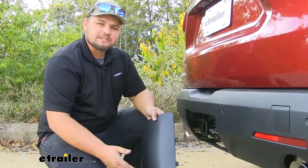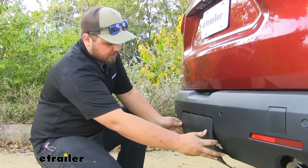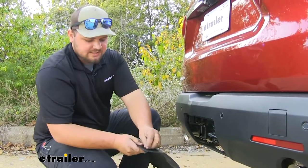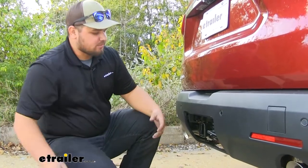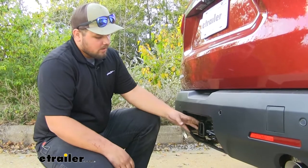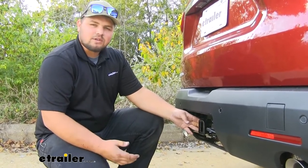One of my favorite features of this hitch is that it can actually be completely hidden with our bumper cover here. All we gotta do is snap it back in and engage our locks at the bottom. It's not even gonna look like we have a hitch on the back of our car. So it's not gonna stick out like some other hitches on the market do. It's gonna look really nice. Personally, it's my favorite. With that being said, it is gonna be a steel construction, so it's gonna be really strong for a long time.